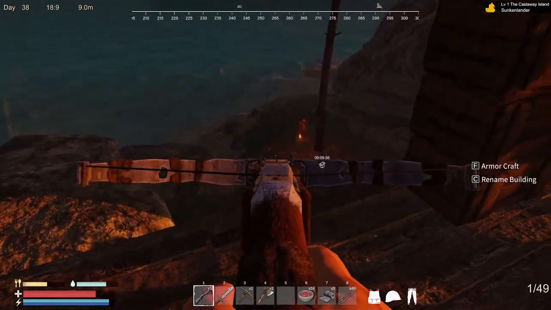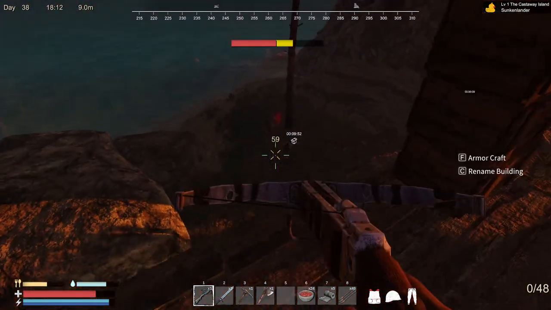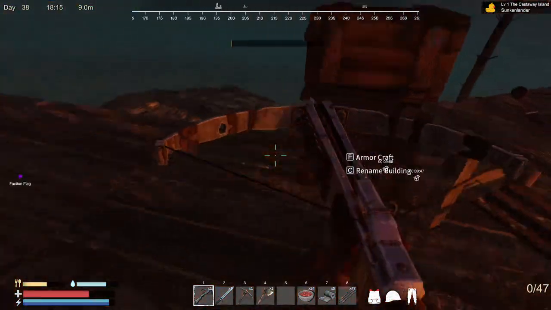Yeah, I was able to take out the whole raid using crew grenades, but they came on the island right away. They weren't in the water. So I definitely want to make more.